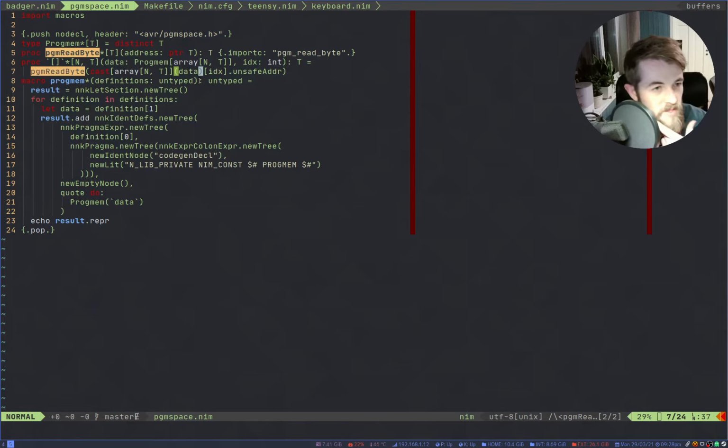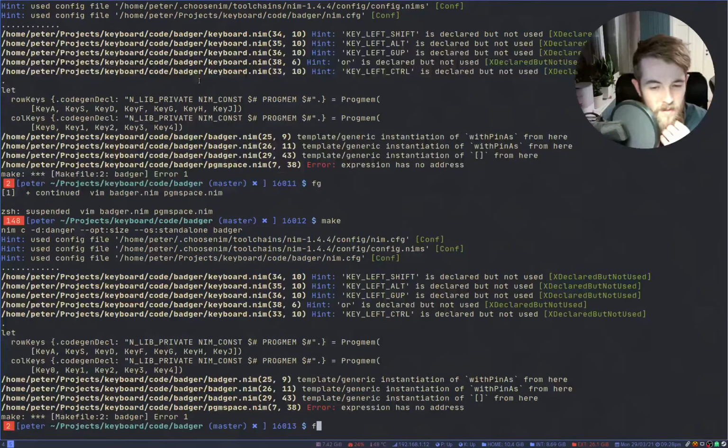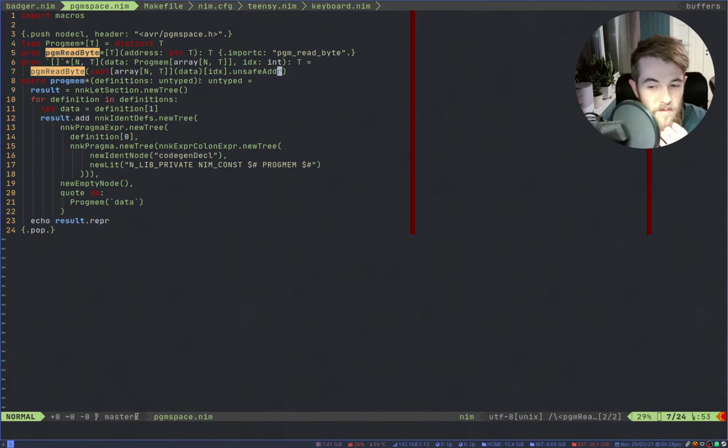So this would be seen as an array. Unsafe address. I'm not super happy that that didn't work.